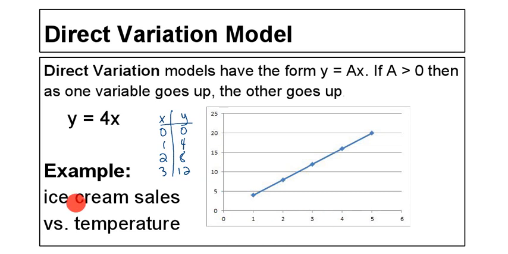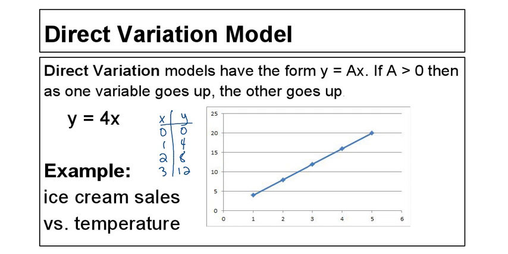And this is kind of a dumb example down here, but if I had a little vendor cart and I was walking through the park selling stuff, if I had ice cream in my cart, when the temperature goes up, I would expect the ice cream sales to go up, right? The hotter it gets, the more people want ice cream, and the more I sell.